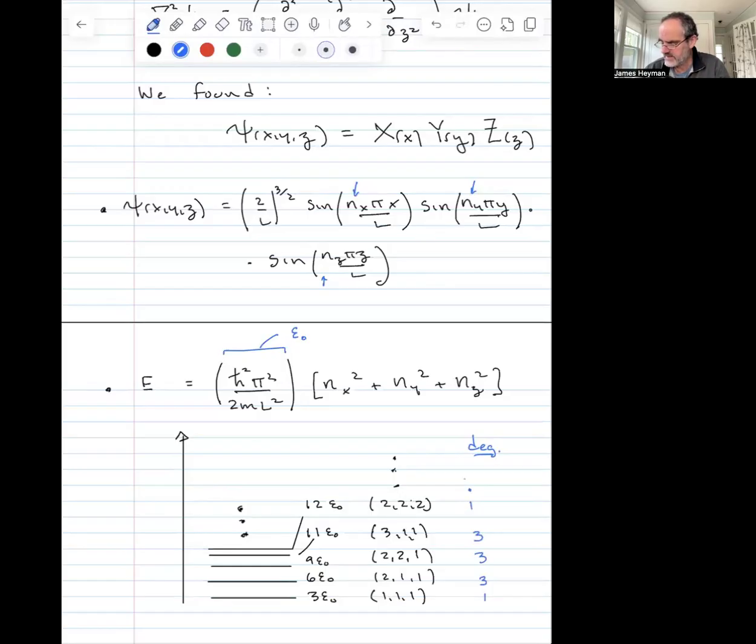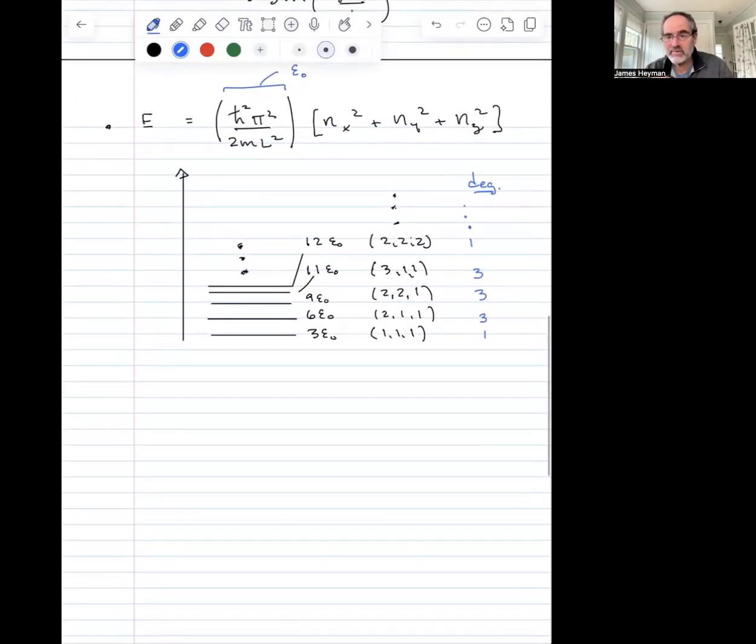Okay? And one can figure out the energy and the degeneracy of all the other states that one might want to think about by continuing this series. But this phenomenon of having multiple states at the same energy is a facet of three-dimensional systems, and it doesn't occur in one-dimensional systems. All right. Well, that's what I wanted to remind you of to help us get started with our discussion. But now we're going to continue by talking about central force potentials. So I think we'll stop this video here and take it up in the next.